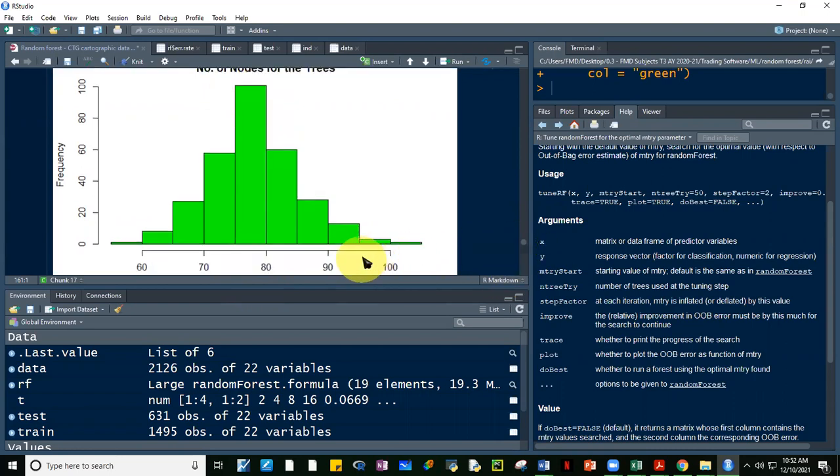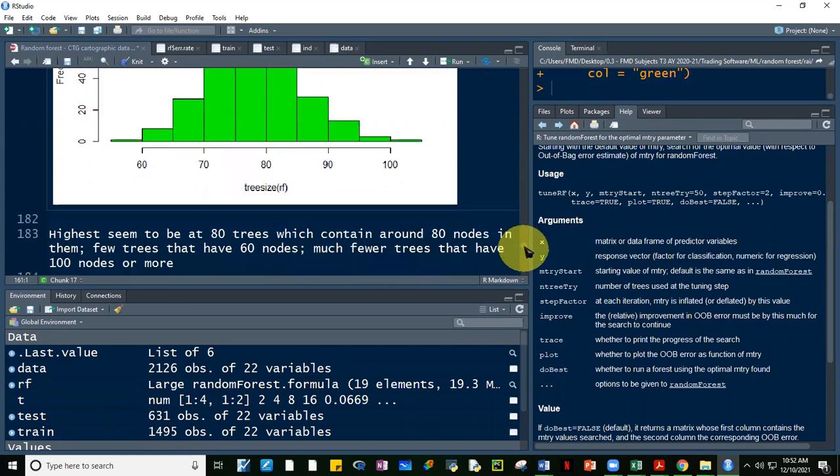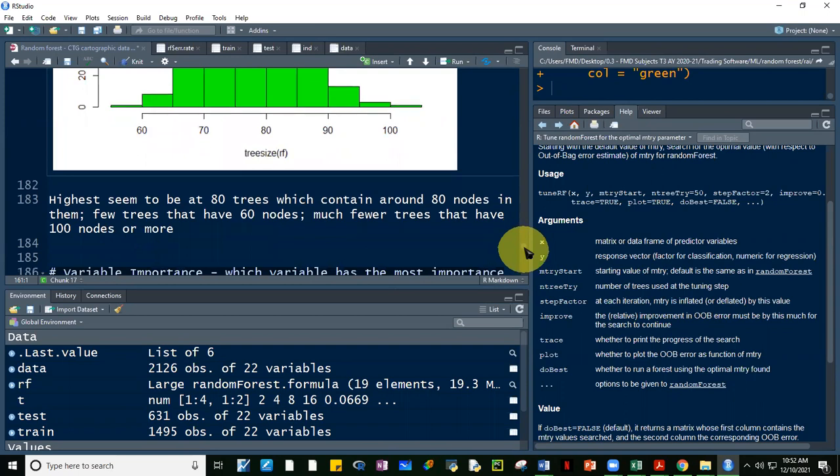There were only a few that had more than 100 nodes or less than 60. So the concentration of our decision trees is at nodes ranging from 70, 80, to 85. That's where most of our trees are concentrated in terms of number of nodes.